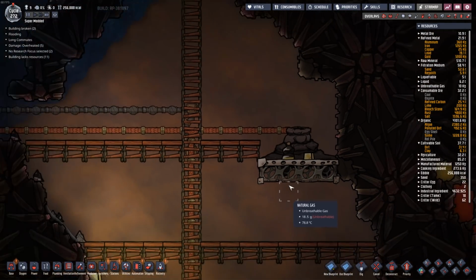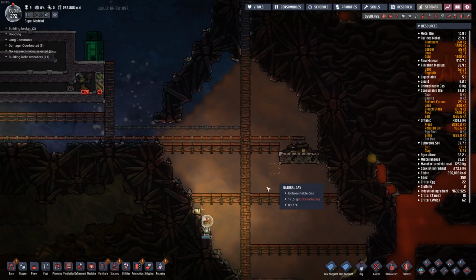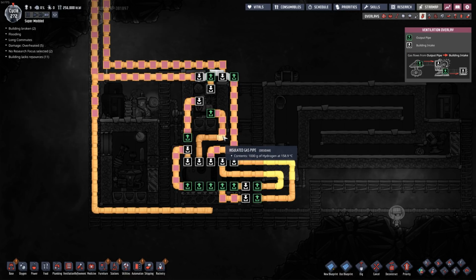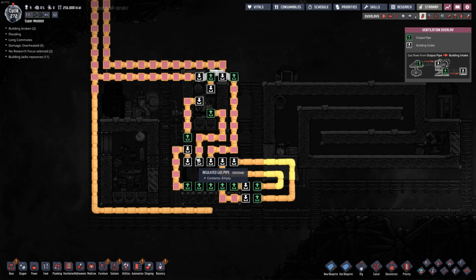What happened to this down here? What? Did I say deconstruct that? Oops, what did you do? All right, woo, here we go. Here we go.